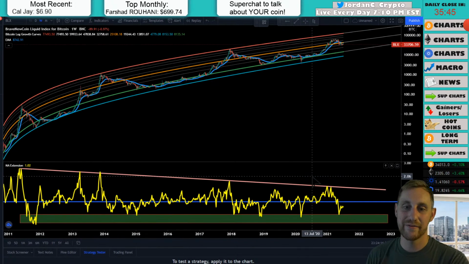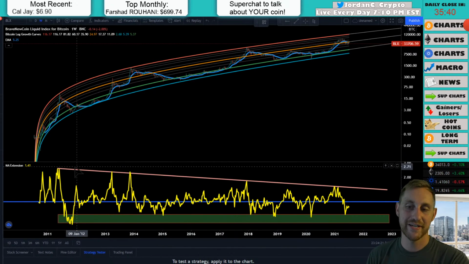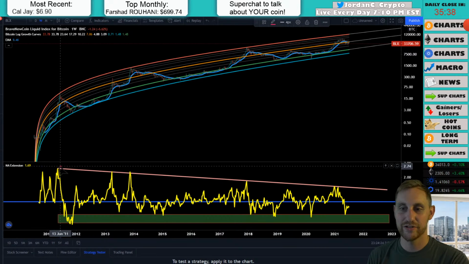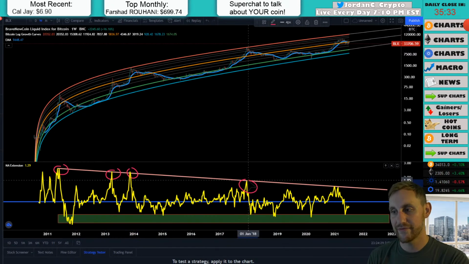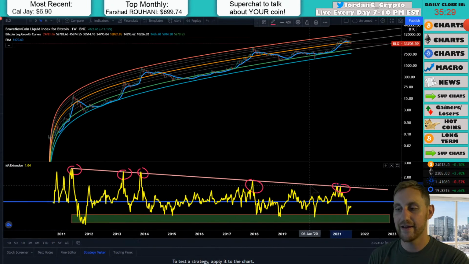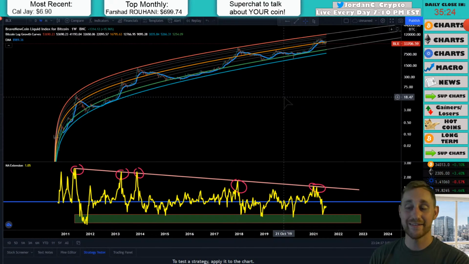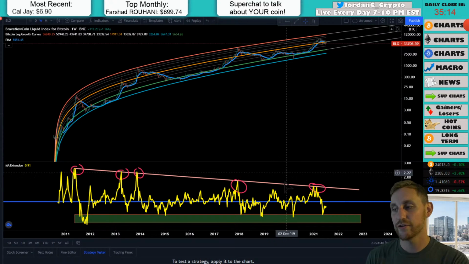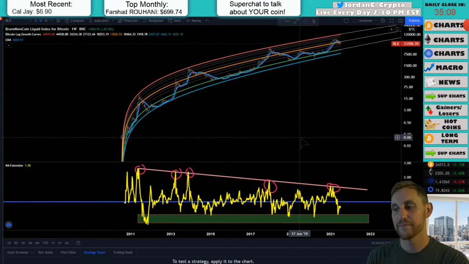And as you can see, in every single bull market, every single top, we top out perfectly at this trend line. In 2011, in 2013, in 2017, and in this market. Every single time we top out perfectly on this trend line. You can't even argue that that has some type of significance. You have 5 touch points now. If it was 3 touch points, you can kind of call it a coincidence. When you have 5, I don't know if you can call it a coincidence. You could even argue that you have 6 touch points because this one touched twice almost perfectly there.